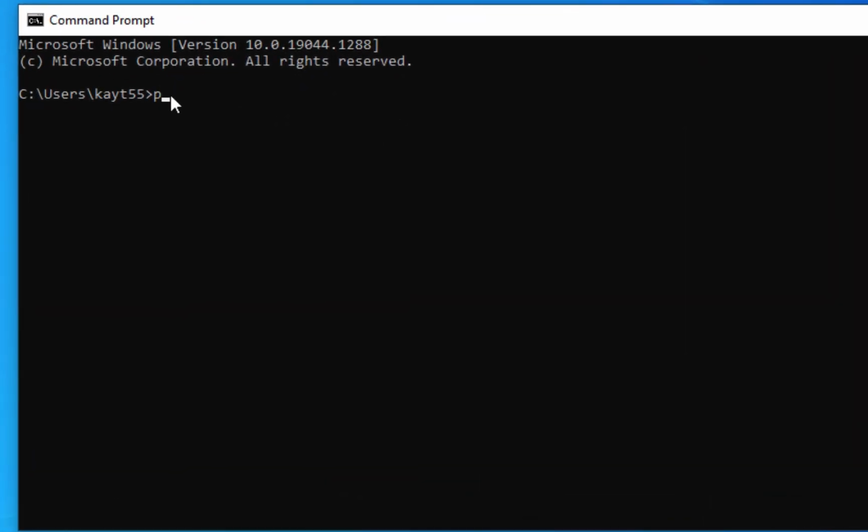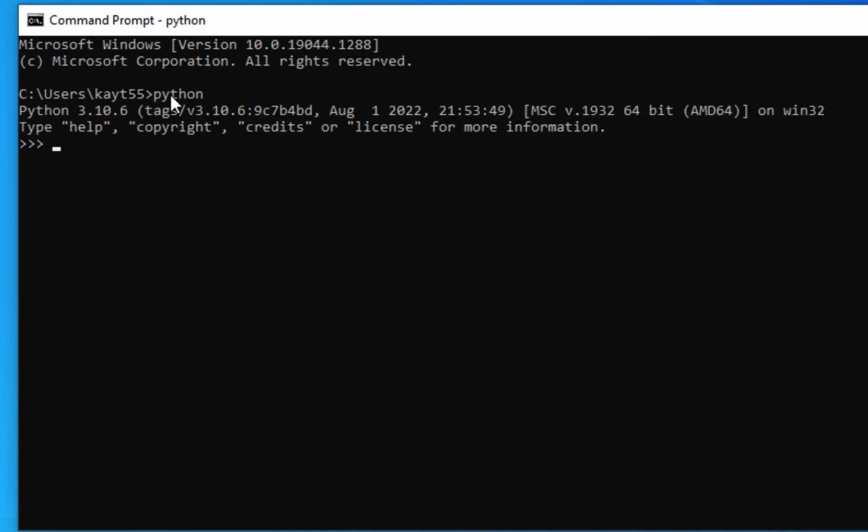Alright, let's see what happens when we type Python. It opens up our own version of the Python shell. And so now we have our own Python shell. A equals 10, B equals 12, C equals A times B. Let's print C, 120. To exit out of the shell, just type exit with parentheses, and it exits out of the shell. And there we go.